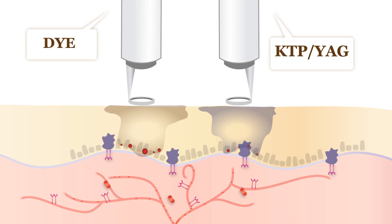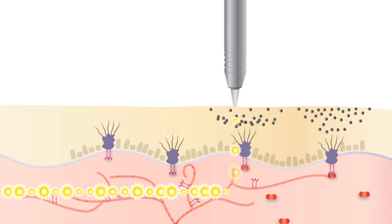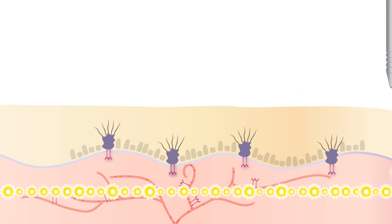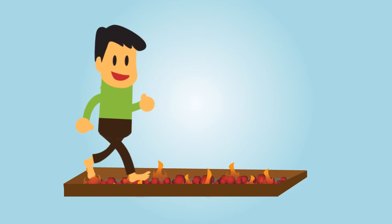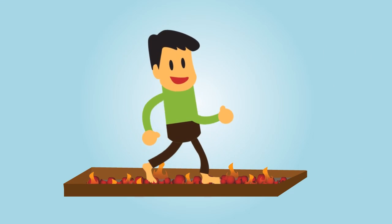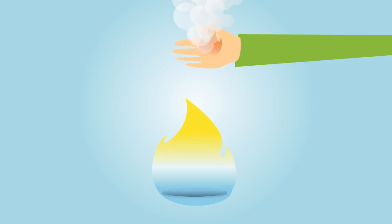Other lasers deliver all their power in a single pulse. An FEM-enabled laser evenly distributes a mass of small packages of energy, while using enough power to go deeper into the dermis to eliminate VEGF. It is exactly the same principle that allows people to fire-walk — distributing energy combined with motion can make energy harmless. Alternatively, if you concentrate energy, that's where damage occurs.